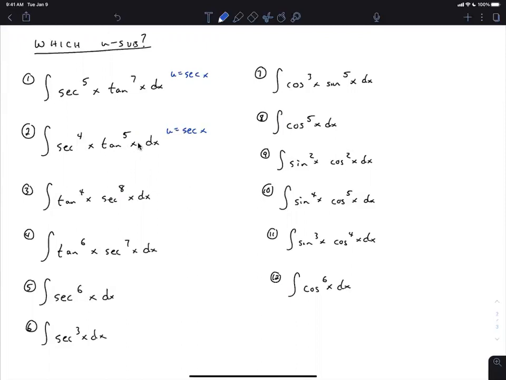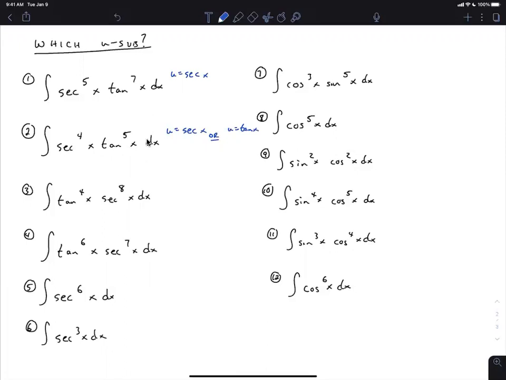If we let u equal tangent, du is secant squared. We separate out 2 secants. That leaves 2 secants and 5 tangents. We don't care about tangent at that point, but the fact that secant is even means that's going to work as well because we need to rewrite secant in that case. So both approaches work on problem 2, and you can set up whichever way you think is easier. I think it's probably easier to use tangent because that keeps the power smaller, but it doesn't matter. Does that make sense, everybody?